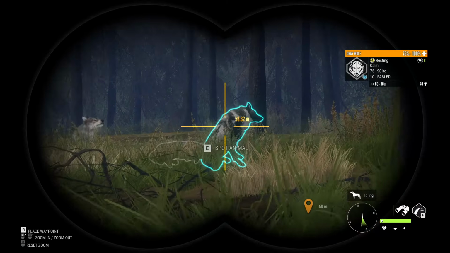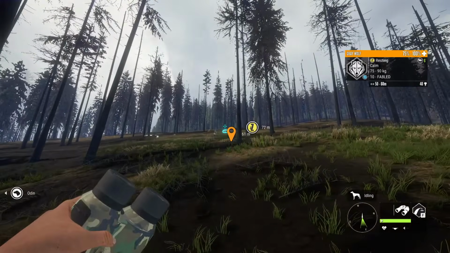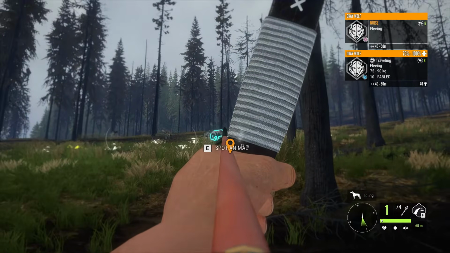We might even be able to take him while he's aggressive. Yeah, he's laying back down again. I think we're gonna try something here. And they seem to be fleeing.